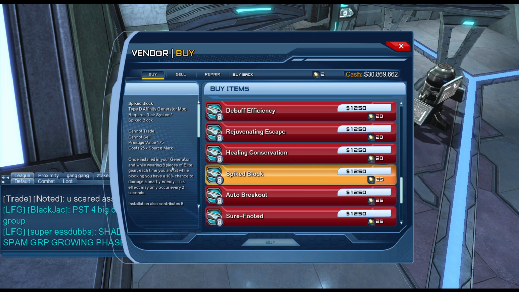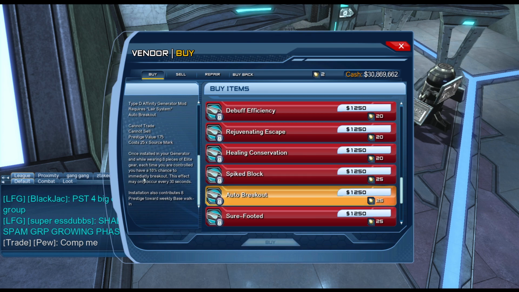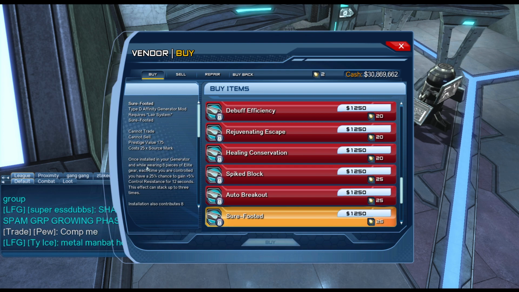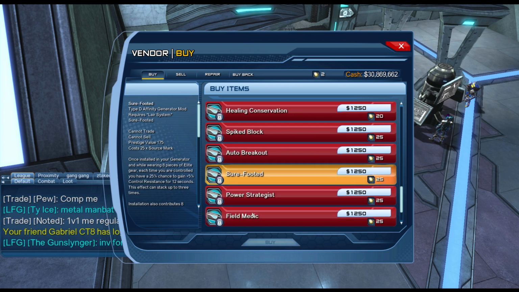Then you have spiked block, which is stored when wearing 8 elite pieces. Each time you block, you have 10% to damage a nearby enemy. You have auto breaker, so this is for tanks as well. Each time you control, you have a 10% chance to break immediately, so that's automatic breaker, which is good. Sure-footed, once installed, wearing 8 elite pieces: each time you're controlled, you have 25% to gain 5% control resistance for 12 seconds. So any of these can be used for tanks.